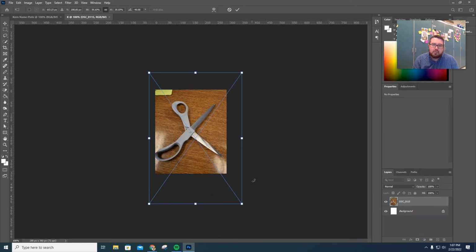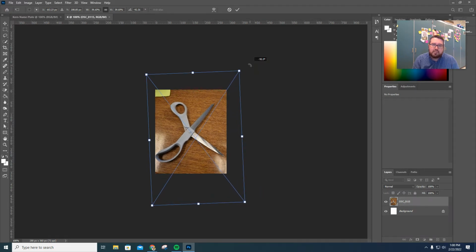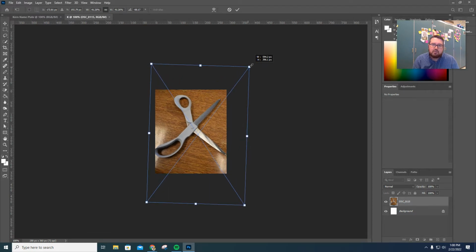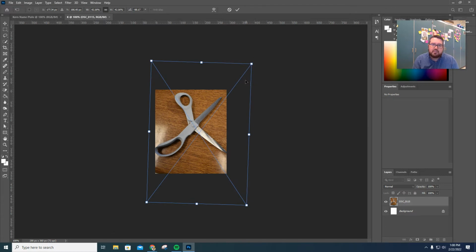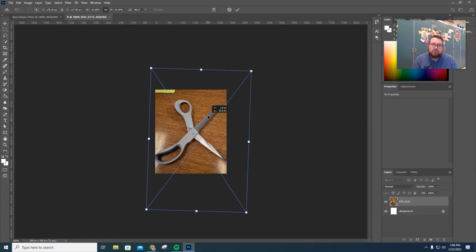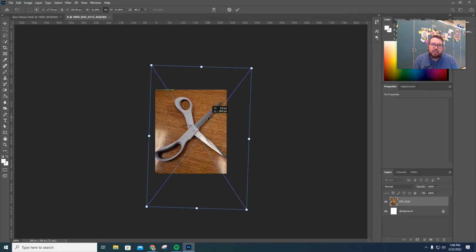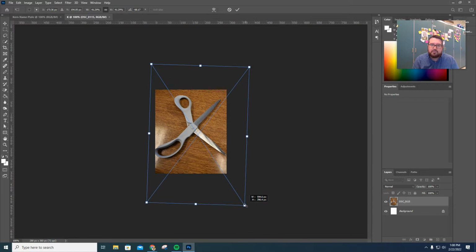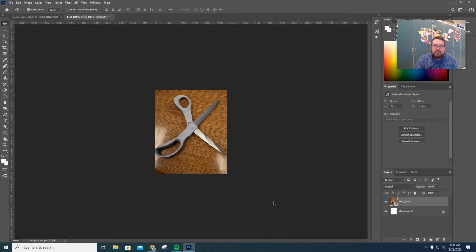And if you need to, you can rotate it to make sure that it fits right. Resize again. I'm going to rotate it again. Resize. And I can move it. I want to keep that Post-it note out. I think it's a little distracting, so I'm going to shrink it down a little bit. I think that's good. So I'm going to hit Enter on my keyboard to lock in that edit. And I think that's a good look.